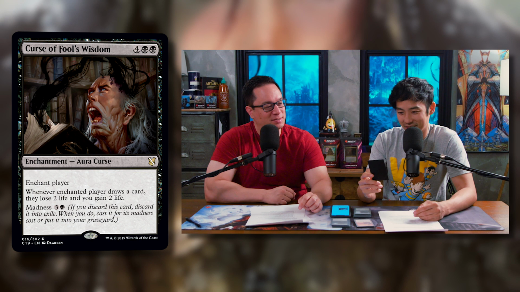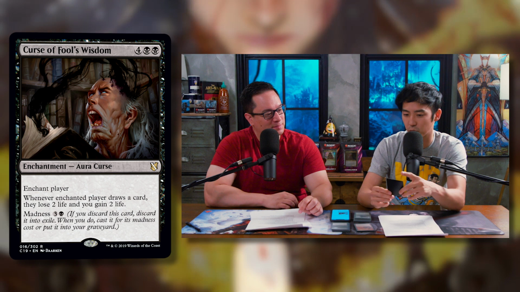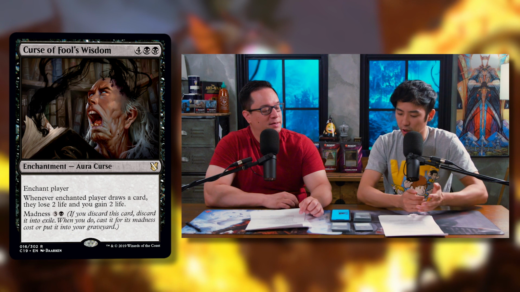Four black, enchantment, a curse to enchant a player. Whenever an enchanted player draws a card, they lose two life and you gain two life. And you can madness this out for three and a black, so you can discard it and cast it at instant speed for two mana less than it would cost normally. It is a lot, but there are a lot of interesting combos with it.